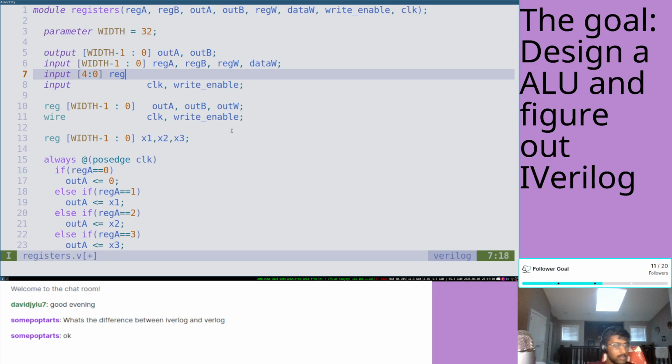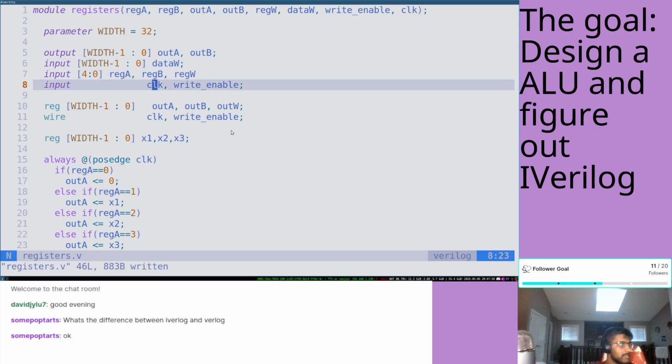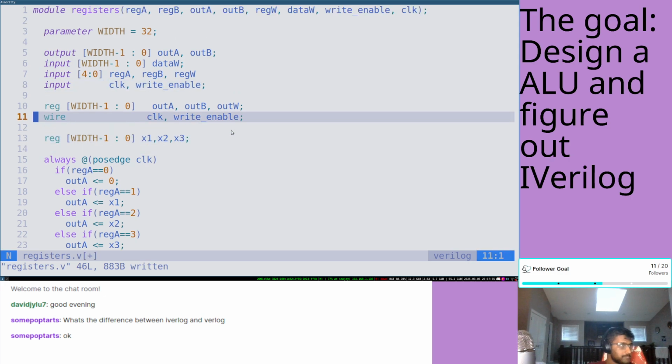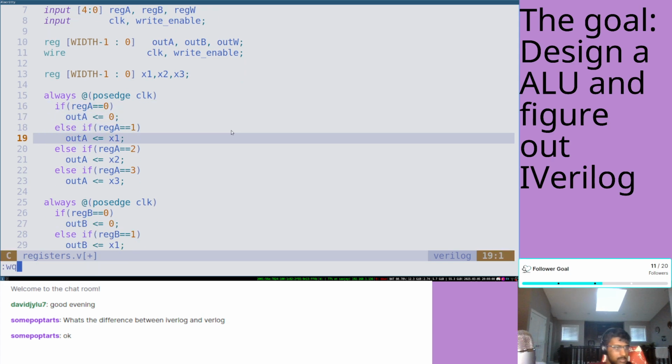And so that's going to be reg A, reg B, reg W. And obviously data to write is going to keep the same. And we have a clock and write enable, which are just single inputs. And yep, the output is full width. And registers a full width, yep.